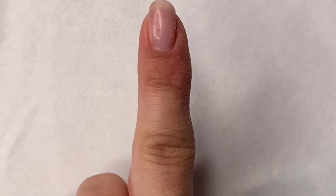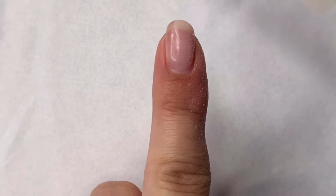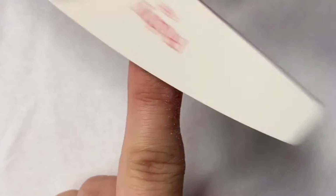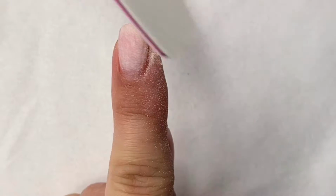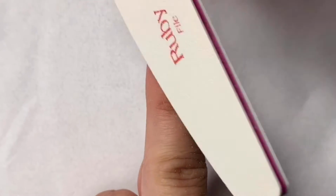Okay, so I'm going to start with the Ruby file, which is a 100 grit file. This is a pretty aggressive file. If there's a lot of extra length, you can file it down first. I'm going to take down a lot of the bulk off the top with the Ruby file, which is a 100 grit. It's fairly aggressive, so you don't want to use it too much because gel files fairly easily.